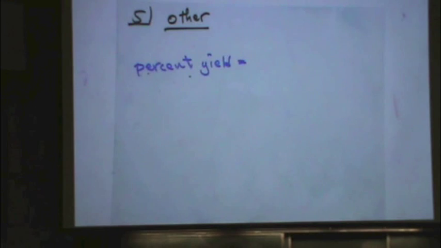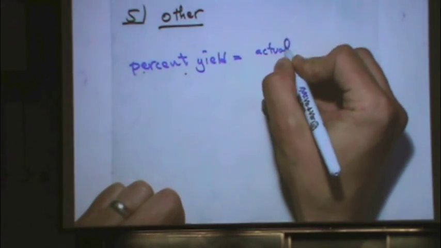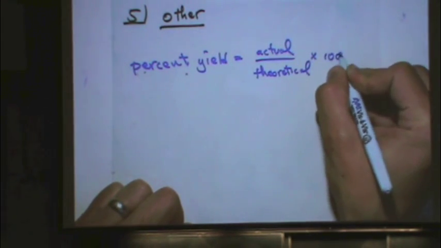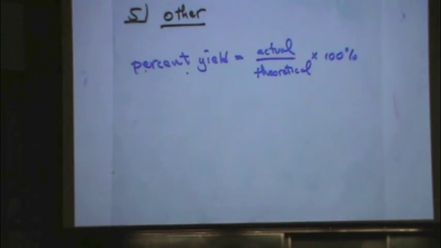This is calculating how much did you actually make of something. And you'll do this sometimes in lab. It's the actual over the theoretical and times 100 to make it a percent. What does that mean? How much did you actually make in the lab divided by theoretically, that's the calculated amount, how much your calculator told you you would get. So the calculated amount goes in the denominator on the bottom, and the actual amount, or for us, because we're not in lab right now, actual is the amount given in the problem. So the amount given in the problem divided by what you calculated times 100%.